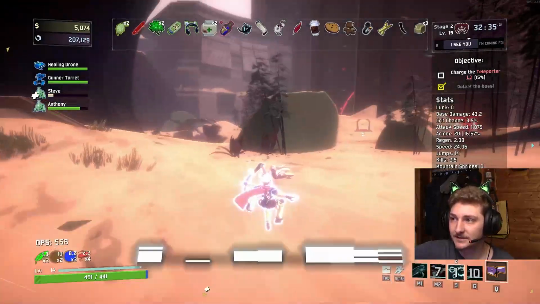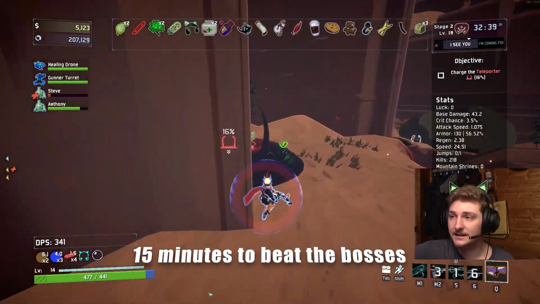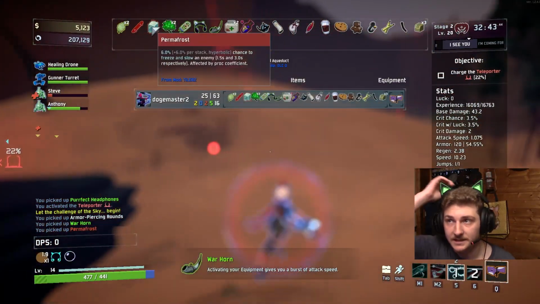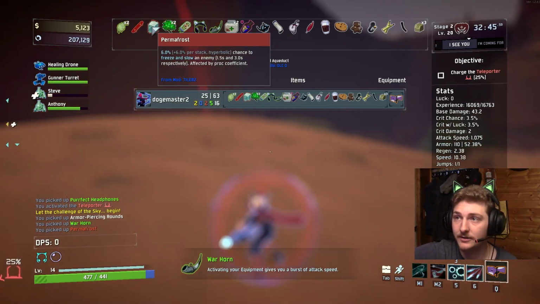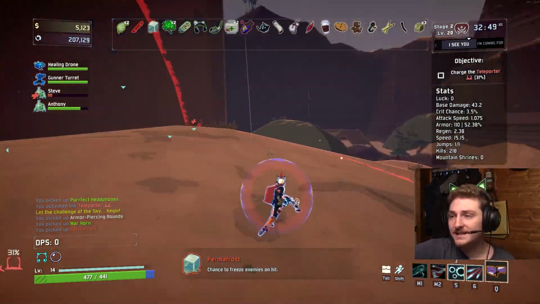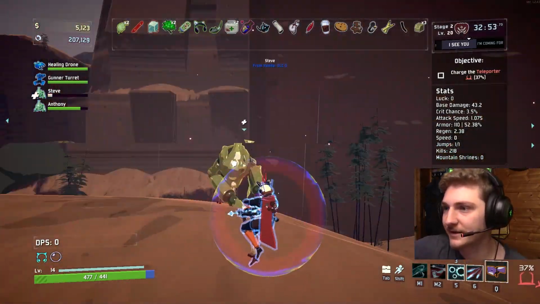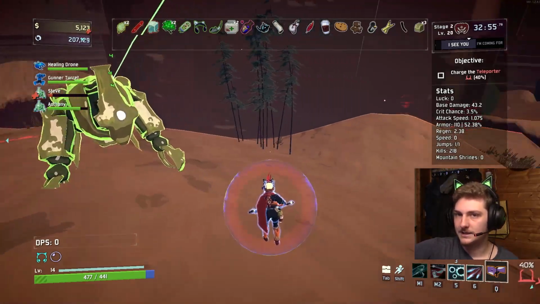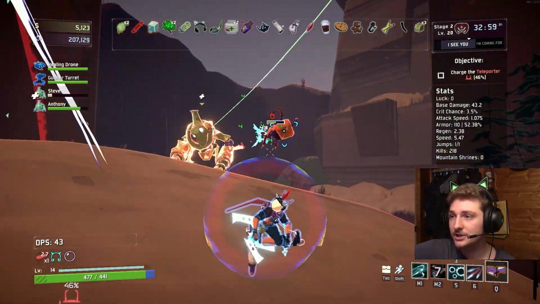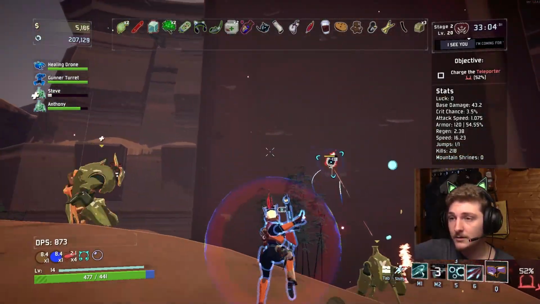I did it. And what do I get from it? Let's see here. Permafrost. 6% chance to freeze and slow enemies. I mean, that's good. There are a lot of things I would have rather had. And if I knew ahead of time that's what I was going to get and how much time this was going to take, I definitely would not have done it.